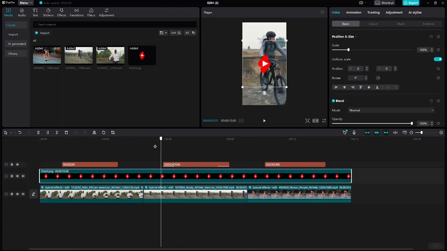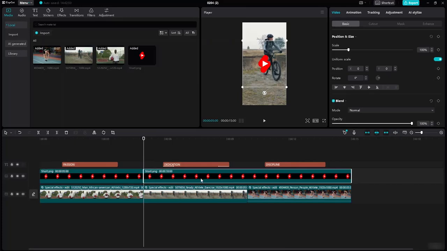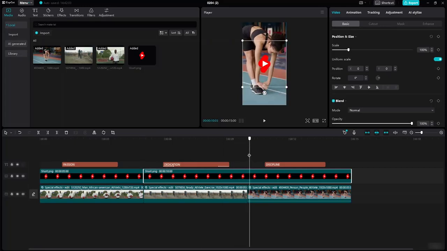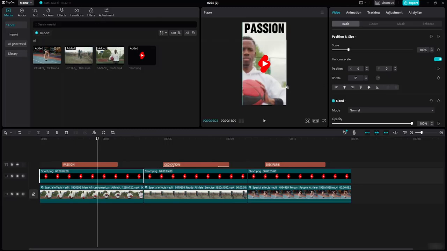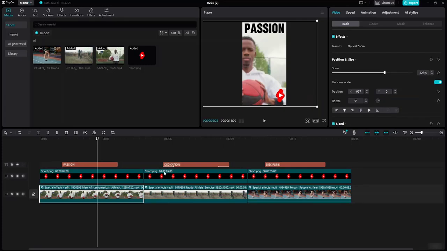Okay, so for that I will come here, come to this particular point, click on Control B for a split. Okay, so I will just split it right over here, come to this position and click on Control B for another split. Let's try to arrange it individually. Okay, so I'll come here, and over here I'll just keep the short option right over here in one side. Okay, so I'll come here and I'll just place it here in one side, and the same way.